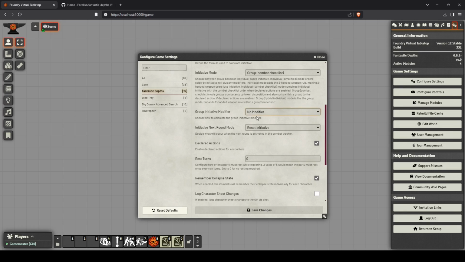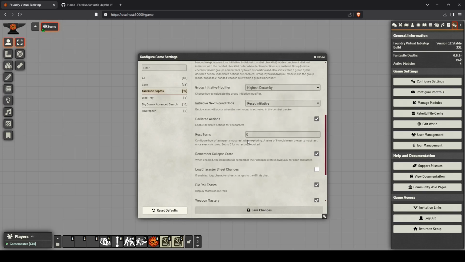This is where you specify what the modifier is. So no modifier to the group initiative or to the group initiative roll. Then we have what happens when you change rounds. Do you reset the initiative? Do you keep it? Do you re-roll it? Is the declared actions. So do you require your players to declare actions?